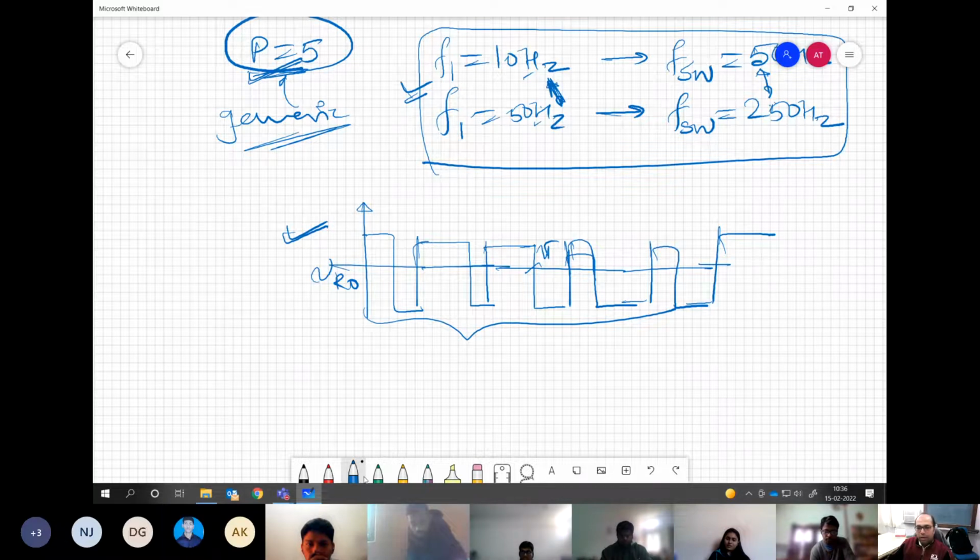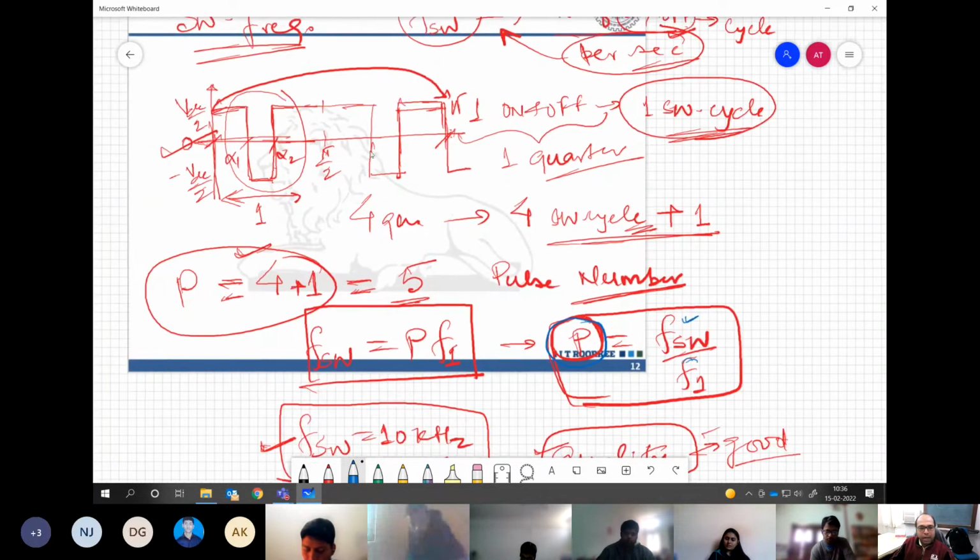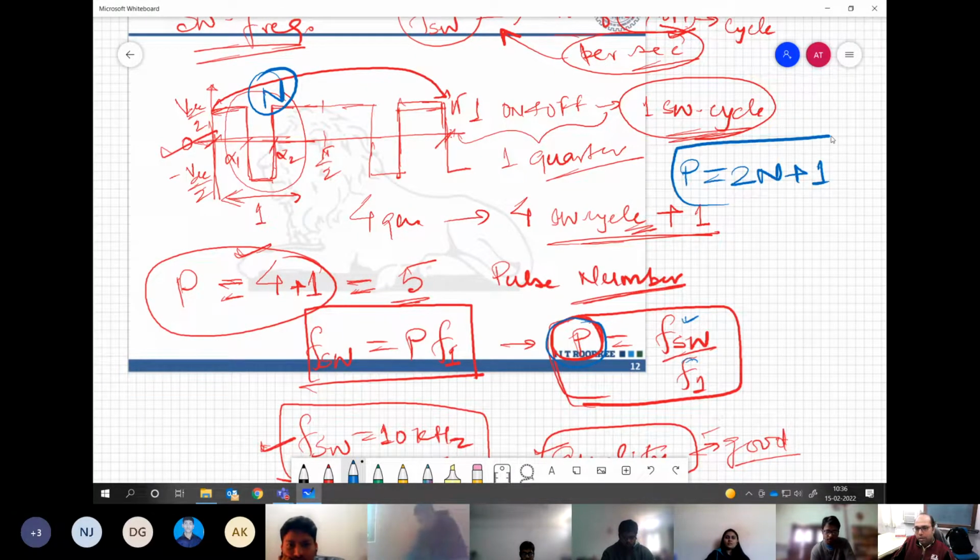Correct. Now, let us say this is only for 2 switching angles I have said. Let's say I have n number of switching angles over here. So in general, the pulse number can be said as 2n plus 1. So 1 corresponds to the transition at 0 and pi, and this 2n is basically n amount of switching angles which are coming within the quarter cycle. In general, for such a system or any system, if you can define the number of switching angles within the quarter cycle, this is going to be the pulse number.